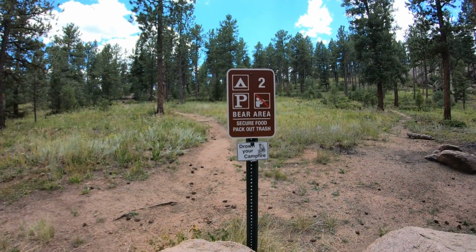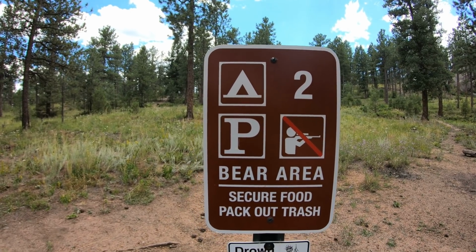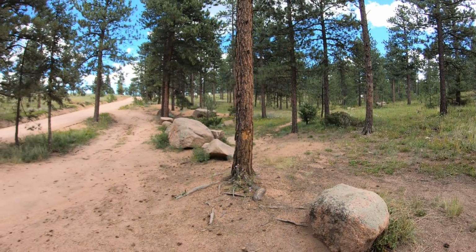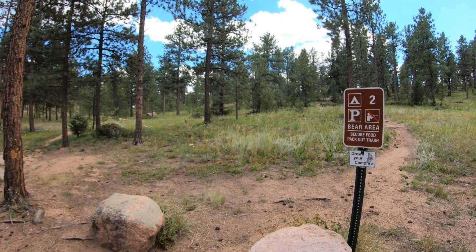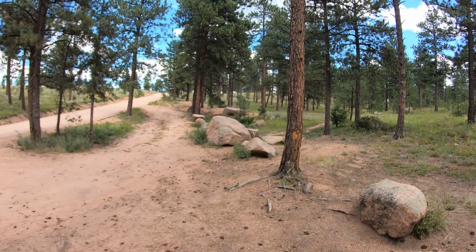These are the designated signs, and they're easily identifiable. This is spot number 2, and you can see the camping sign and the parking sign. So these spots basically just provide you with a place to park, and then they have trails that run to different fire rings. Just follow the trail up and there'll be a place to set up a tent or a fire ring, or you can just stay in your rig right in the parkable spot.